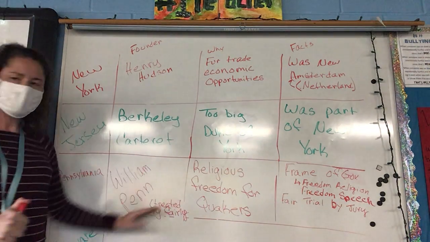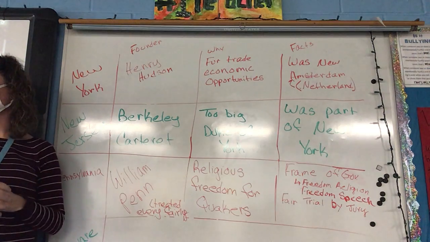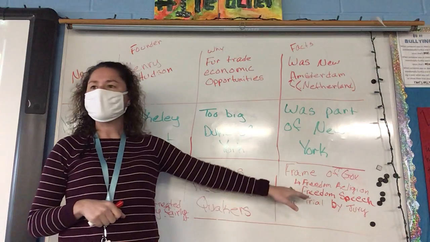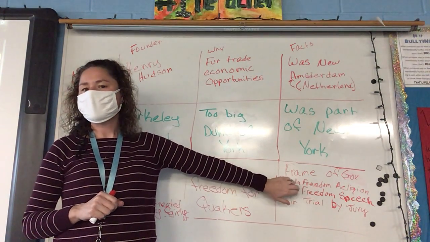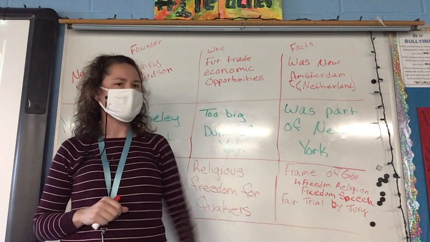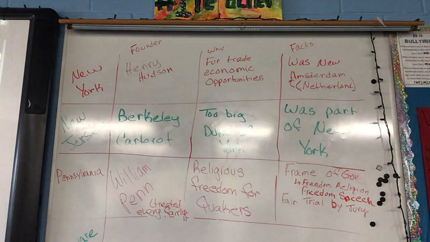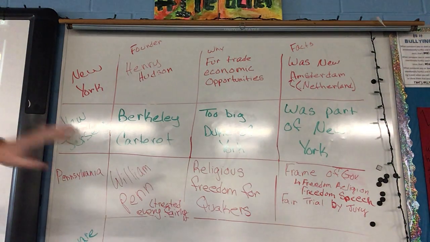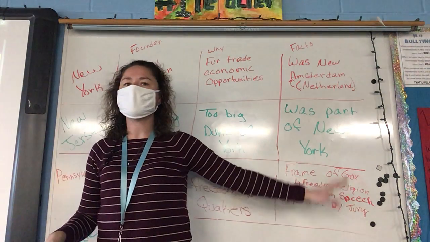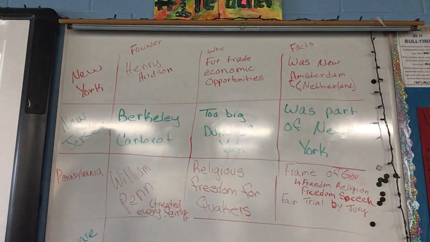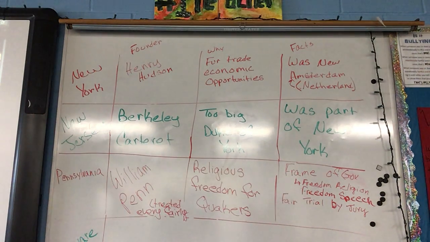So we can see William Penn was kind of a different leader, wasn't he? He believed in a lot of different things. And these, I hope, look familiar. Okay? These should be familiar things. Where do we see these at? These freedoms. We have more than just those. We list a whole bunch. Where are they at, Maya? It's part of that. Your Bill of Rights, right?